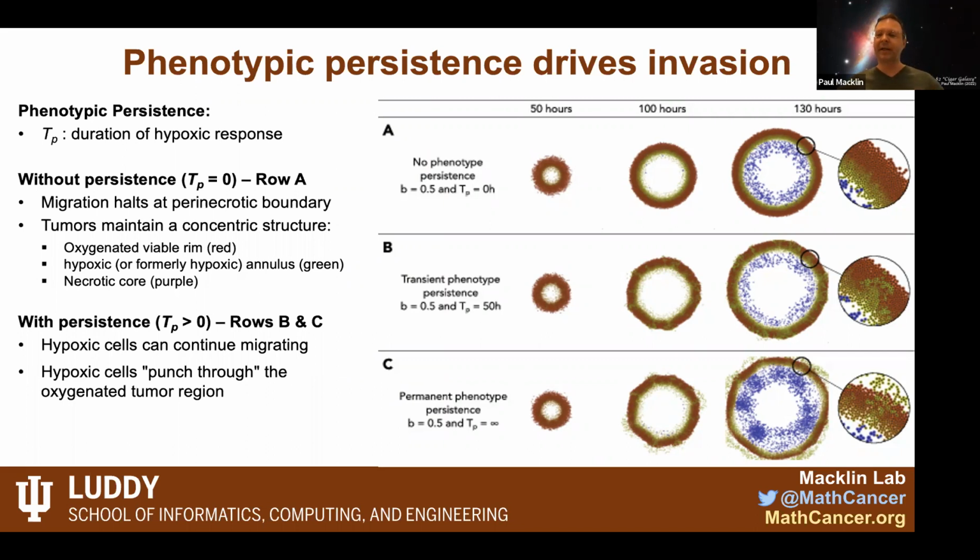All that happens here is that by stochasticity, one of the green cells finds a little bit of a mechanical weakness and squeezes through. And that makes that mechanical weakness a little bit weaker still, so that more green cells can follow through. This small perturbation grows into a plume that invades into the red tissue. And then if the persistence time is long enough, those green cells can punch all the way through the red material and escape. So that's kind of cool: we can predict that as a function of phenotypic persistence time, of how long you keep your old migratory phenotype, you get the emergence of an invasive phenotype.